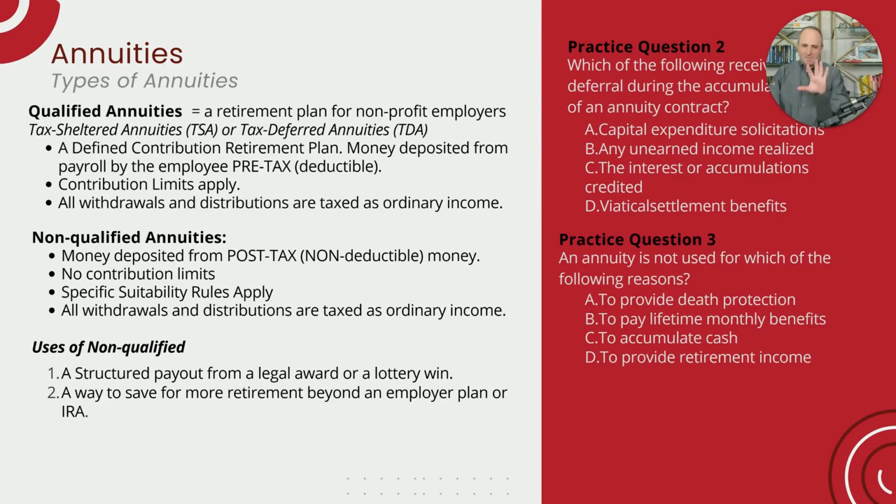Different types of annuities. We'll spend a minute on this. Qualified annuities are money that has not yet been taxed. Another term I use for this, and not just me, but in the world, is retirement money. If it is money going in and it's a qualified annuity, that means I have not yet paid taxes on this money, which means it will be taxed when I take it out from $1. Not just what I put in, not just the gains, but everything I put into it as well. A non-qualified annuity is the exact opposite. The money that I put in has already been taxed. So I'm only going to pay taxes on those gains, and those I will pay taxes on when I withdraw them. So just know that.